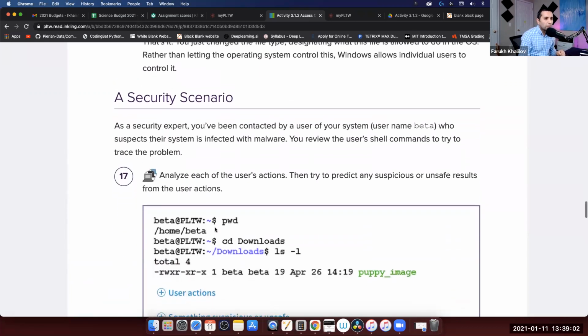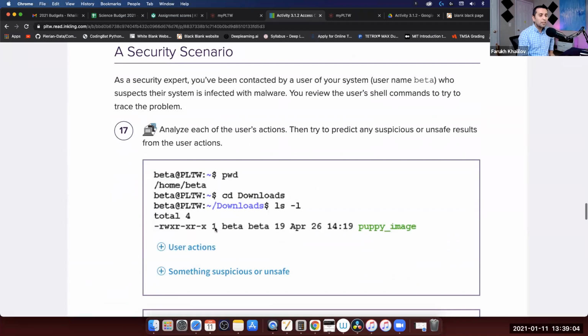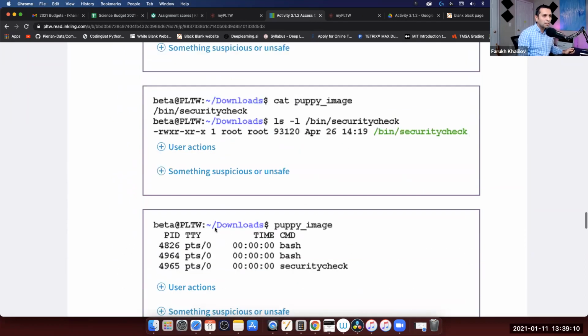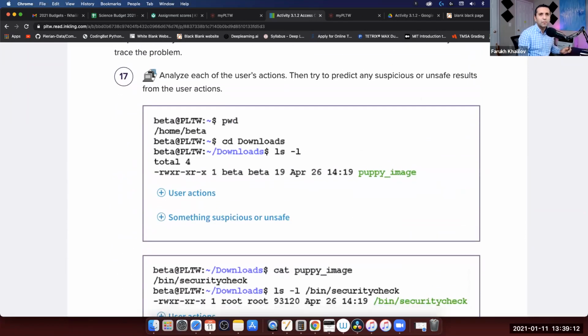So now let's analyze it. So we have some security scenarios. They have a couple. Let me just do the first two and we will move on. Imagine that you are a cybersecurity specialist and your company recognizes something is going bad and they are going to send you this Linux file and ask, hey, can you analyze? Can you see what is going on?